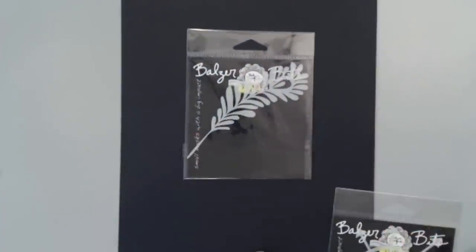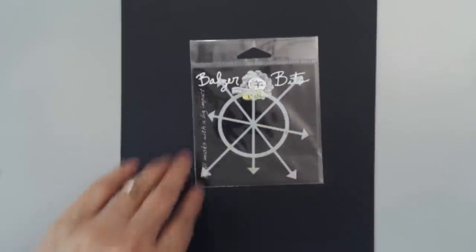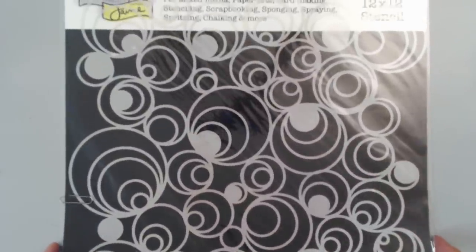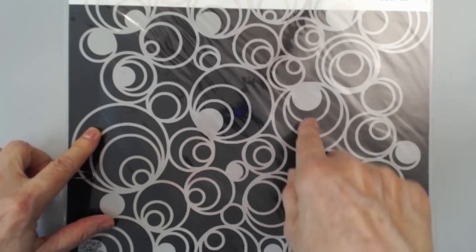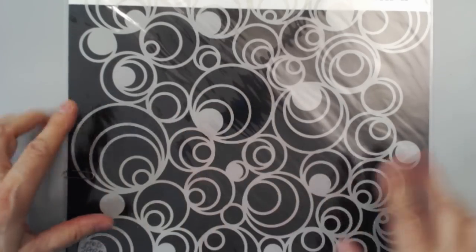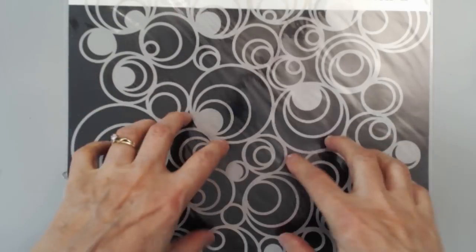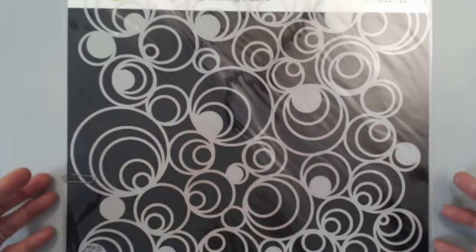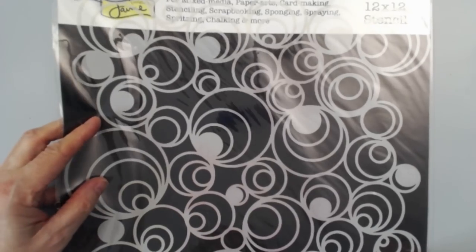Here's another one. These are little, the Balzer bits, which are just tiny little masks. These are great to use when you're monoprinting. Sometimes you find masks that are big. This is a 12 by 12. And you can, again, tell the irregular edge. Everything is very irregular. It doesn't come with that square or rectangular shape. You could classify this one as a stencil or a mask. I tend to think of it more as a mask because of the irregular edge on it.